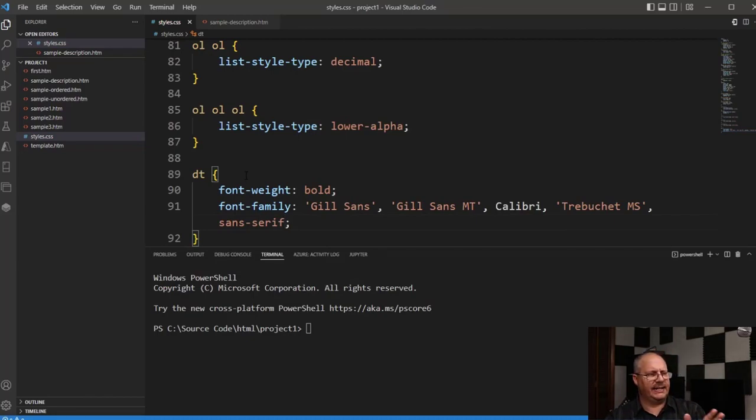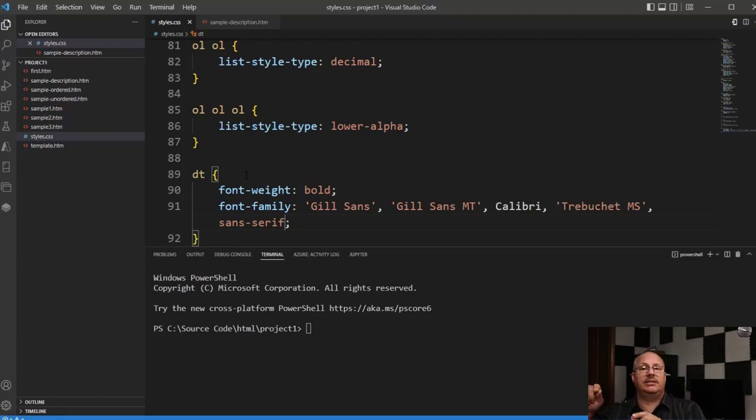Now, you might be going, wait a second, how come with my font family I have Gill Sans, comma, Gill Sans MT, comma, Calibri, comma, wait a second, what's with all these commas? Well, the web browsers know that you and other people may not have every font out there. There's literally thousands upon thousands of different fonts. And so what Visual Studio Code, Dreamweaver, and other visual editors have said is, let's come up with a list of fonts that most people have. But if they don't have it, we'll do comma, and then it's kind of a failover.